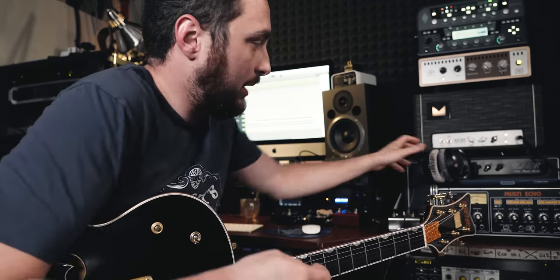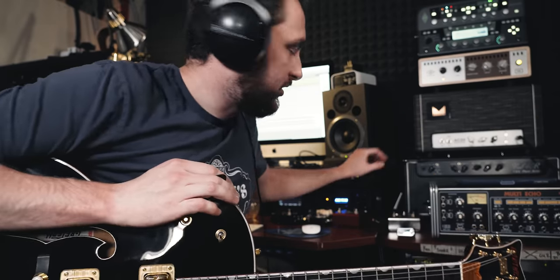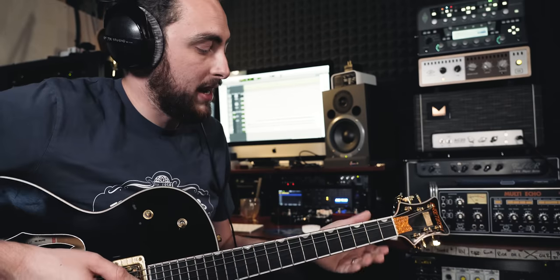And that problem is that it eliminates the ability for you to have touch dynamics or dynamic control over your tone. So I always like to run my guitar amps at edge of breakup tone. So right now, this Morgan AC20 is set pretty much for an edge of breakup tone, meaning if I play lightly, the amp will stay clean.